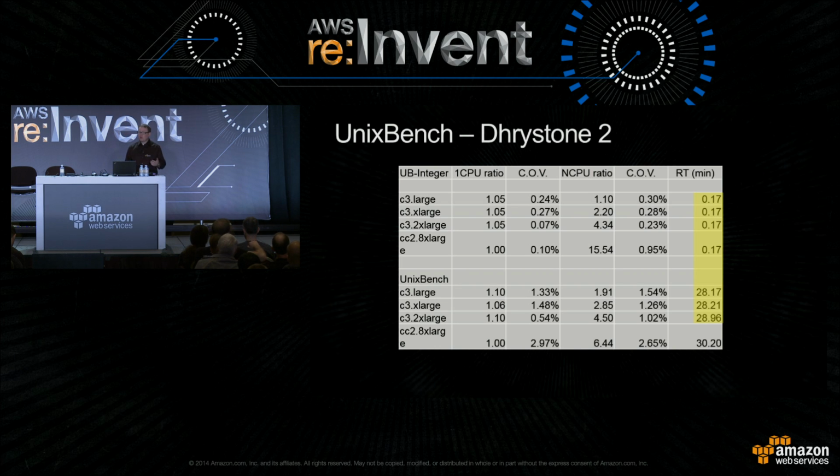But if I dig further into the benchmark, I also discover that when you're running UnixBench, even in multi-CPU mode, so when I asked it to run 16 copies, it only did it for the tests that support multiple CPUs. So it still ran in the background a single-threaded file test and a single-threaded system call test. And so those numbers skew the actual performance of the system because they're basically taking away from the multi-threaded performance. Because if you were doing that truly multi-threaded, all of the threads would be doing system calls. All the threads would be doing file calls.